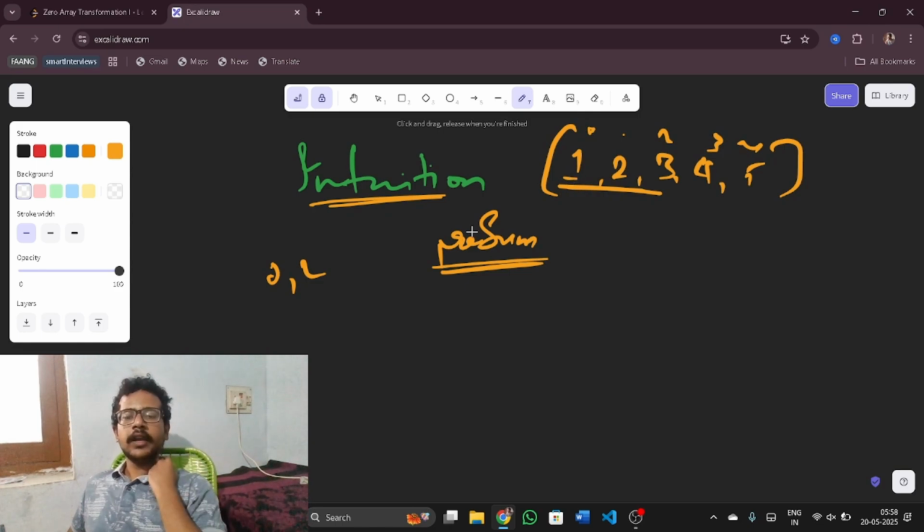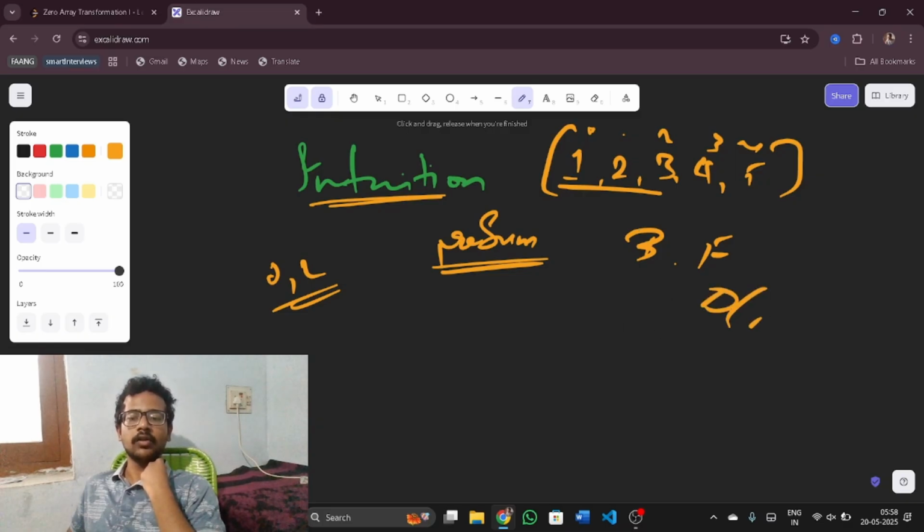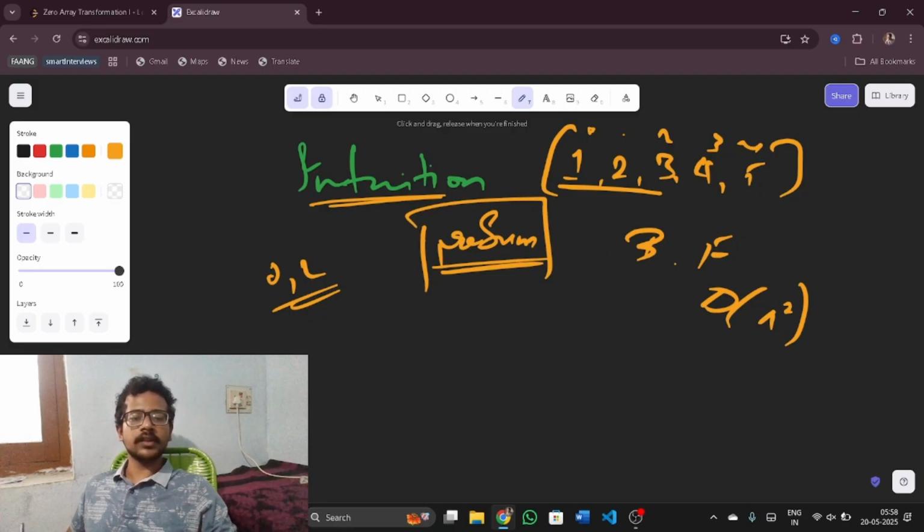If I do a brute force approach by taking all the queries and going to the elements, it would take big O of n square time complexity, which is not good for this. For that, I would use a prefix sum approach.